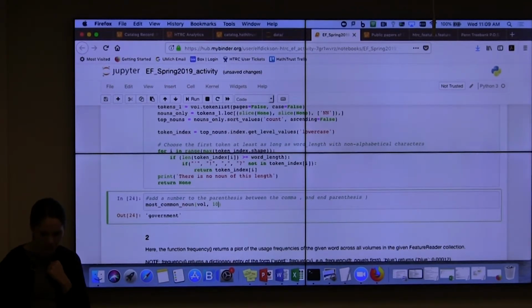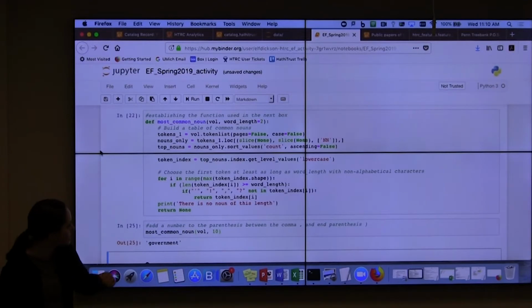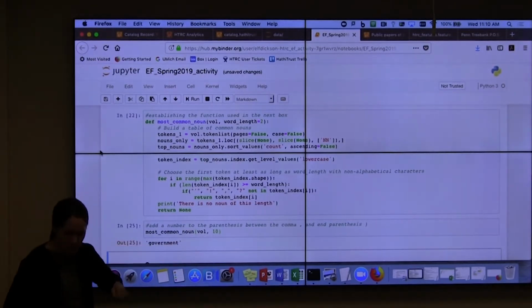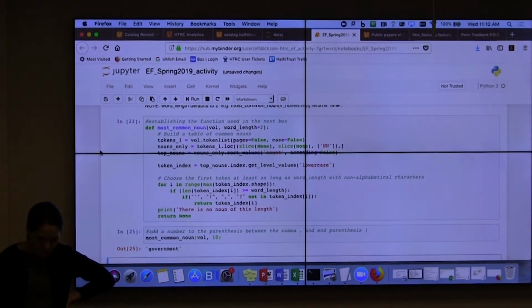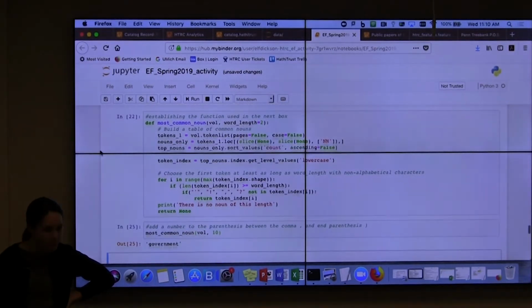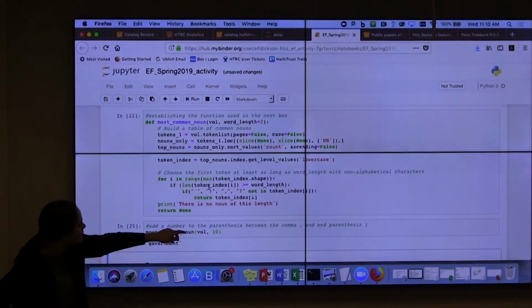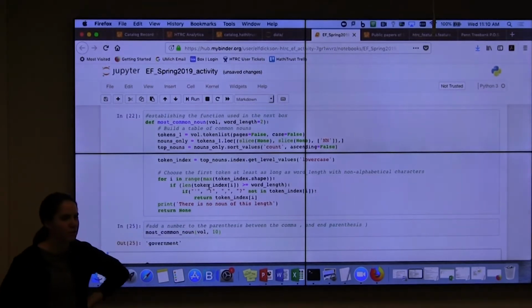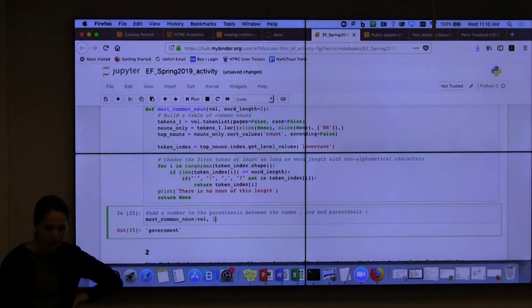It's giving you the most common noun in a volume, right? Not by the length. The length should be what's happening here. It's greater than or equal to. This is the pitfalls of using somebody else's code. Did you hear Richard? He said it's greater or equal to. Oh, yeah. Here we go. So greater than or equal to. There we go, okay. So the most frequently occurring noun that is greater than or equal to that one. Yeah, it takes a village, right?